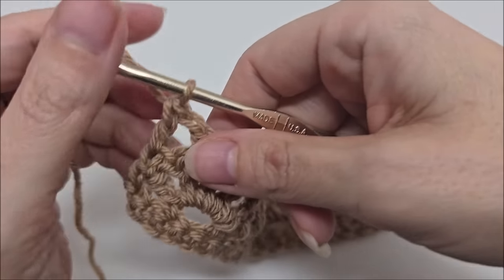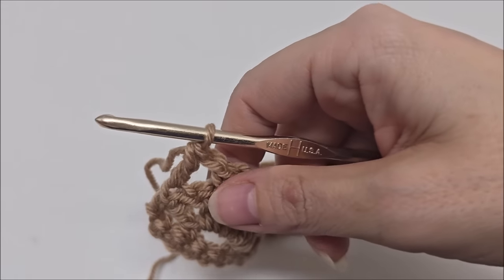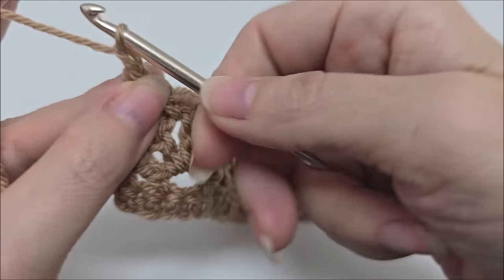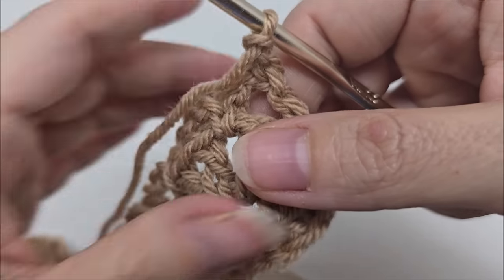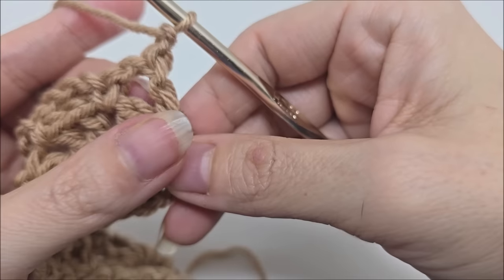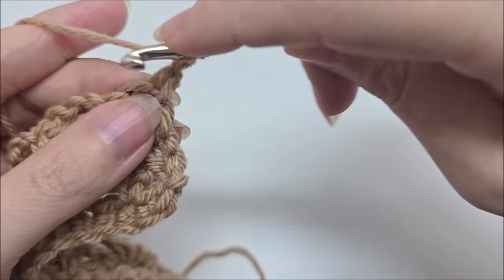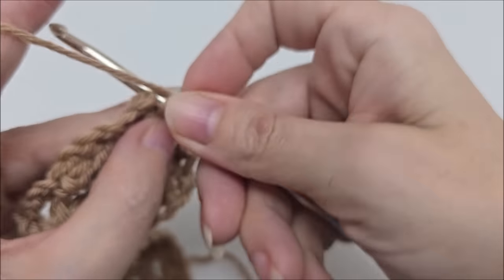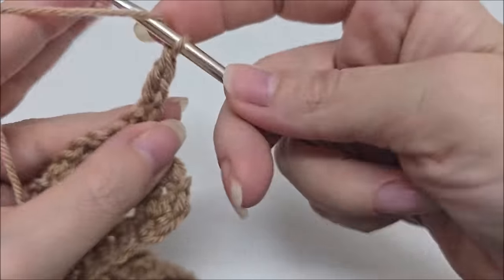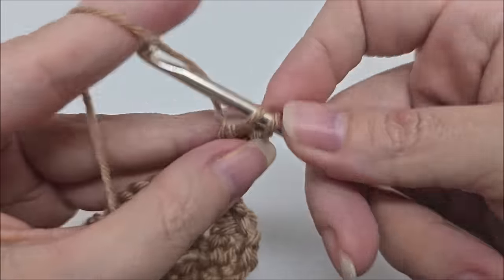All right, go ahead and we will start row 5. We are going to chain 1 and turn our work. That chain 1 does not count as a stitch. So in the very first stitch, we're going to go back into the very first stitch and we're going to work two double crochets. So there's one and there's two right in a row.